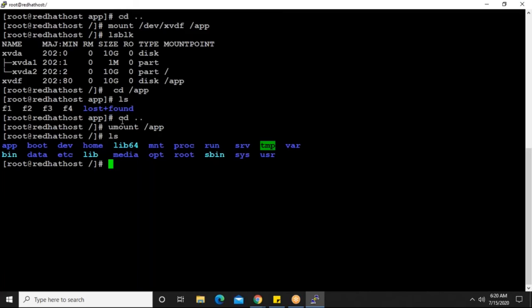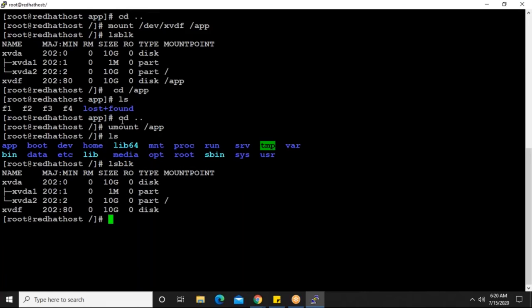Now do lsblk and check whether that hard disk is unmapped or not. So guys, unmapping is nothing but the hard disk is still with this EC2 instance only, but you just deleted the way. You deleted the door for that hard disk. To store something or read something from that disk, you should map one directory. That directory you unmapped now. There is no way now unless you map it.